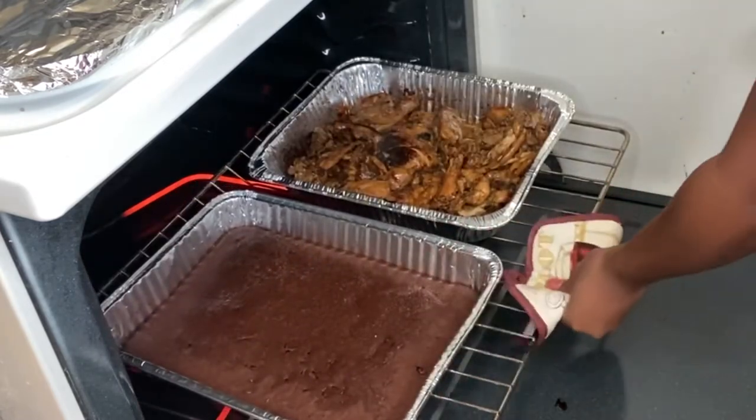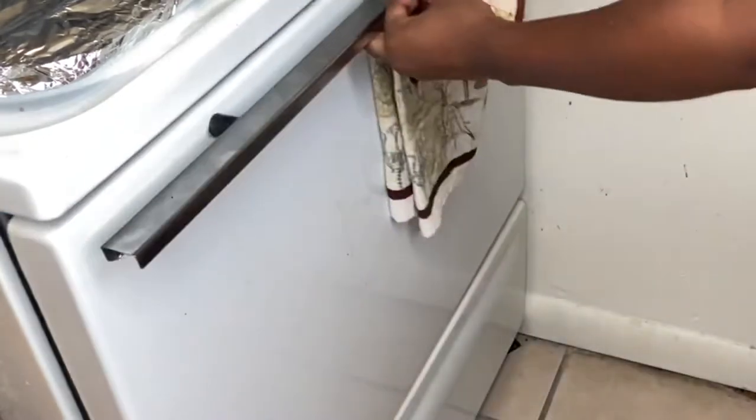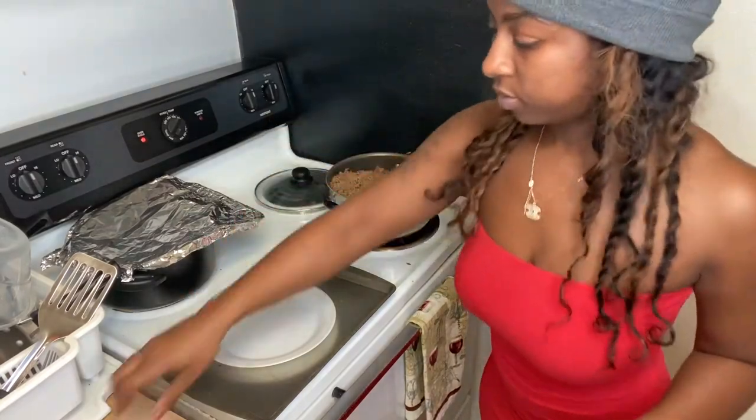For the last couple of minutes, I like to put my chicken back in the oven with no lid on top of it so the seasoning could basically sink in the chicken. Oh my Lord Jesus, I wish y'all could smell it.